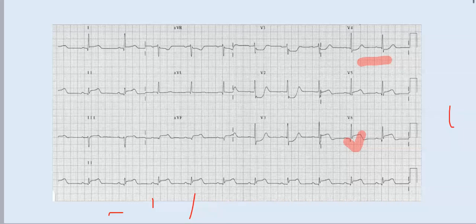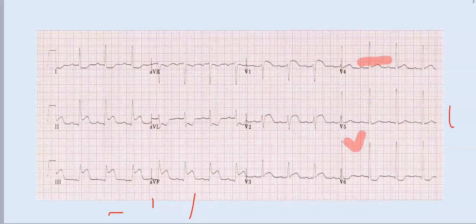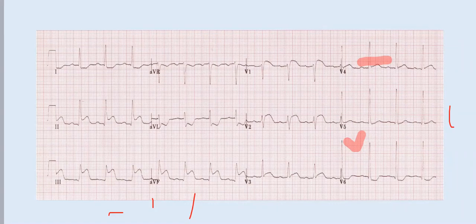Again, now what is this? This ECG is a bit different. I have inferior ST segment elevation and I have a very important additional feature in this ECG. RV infarction. Thank you so much. Why did you say that? Because of the ST segment elevation in V1. Very good. Very good.